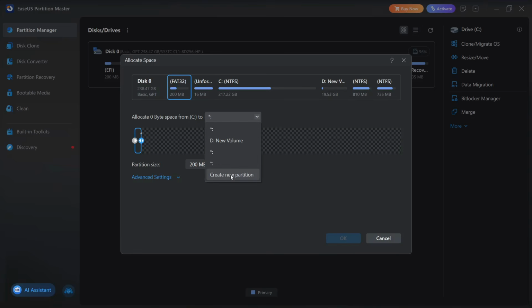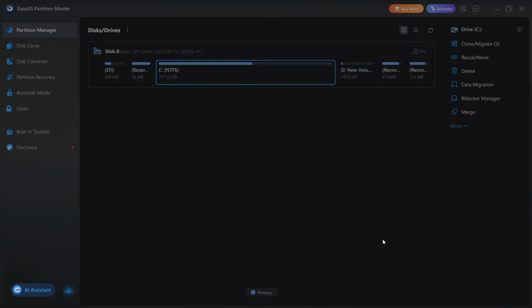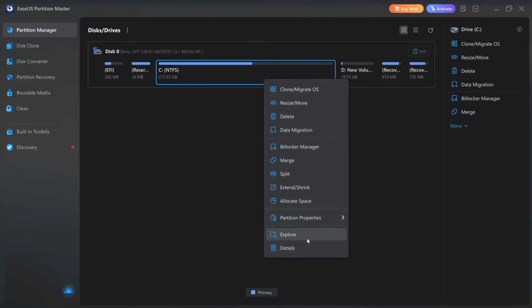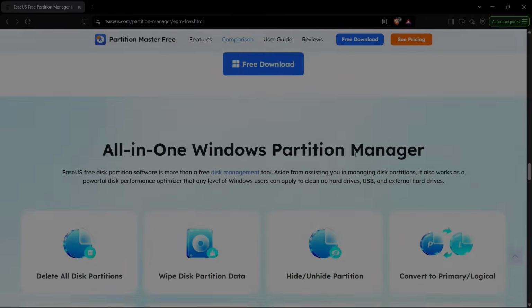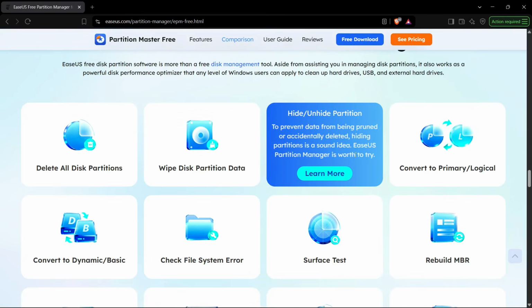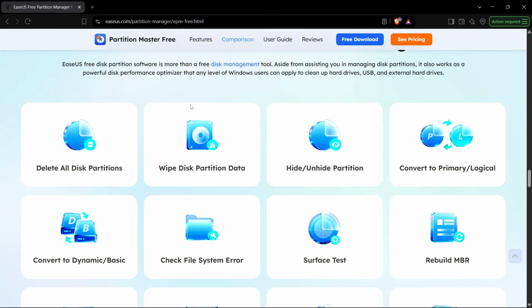Another useful feature is partition management. Besides resizing partitions, you can create new ones, delete partitions you no longer need, merge adjacent partitions, or format existing partitions when preparing a drive for a new purpose. Having all of these options available in one interface makes it much easier to organize your storage the way you want. For users upgrading their systems, EaseUS Partition Master also supports converting disks between MBR and GPT partition styles. This can be useful when migrating to newer hardware or when changing your system configuration without having to completely recreate the disk layout from scratch.